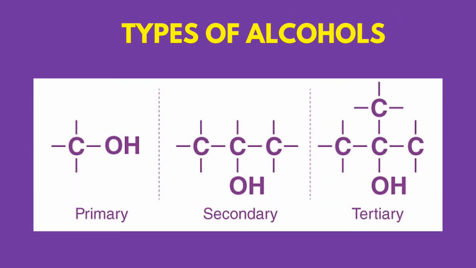Types of alcohols. Alcohols are differentiated based upon the hydroxyl group attached. The location of this hydroxyl group will change the physical and chemical properties of any alcohol. There are three types of alcohol. Alcohols are classified as primary, secondary, or tertiary alcohols. The classification is done in accordance with where the carbon atom of an alkyl group is attached to the hydroxyl group.